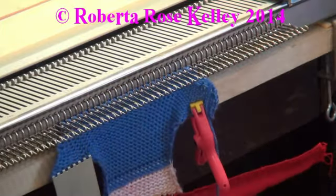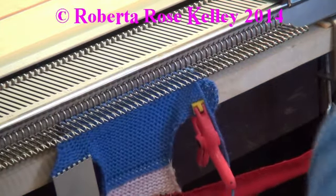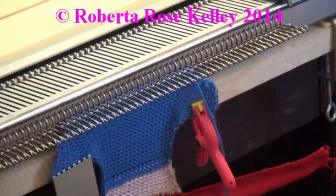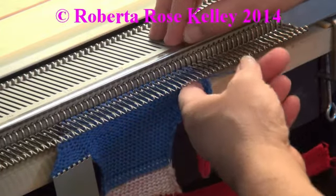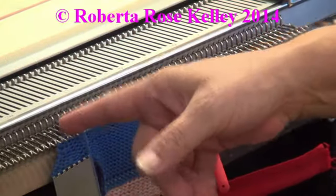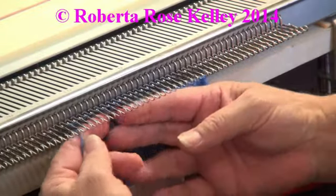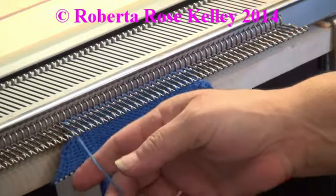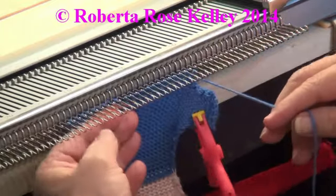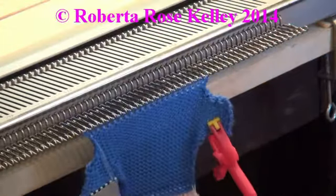I'm really not back to the original 20 stitches. I see why this fell over — the yarn was underneath the bottom of the cone. So again, taking the yarn, putting it over the needles. These two end ones did not knit, so I just hand knit those, push the work behind, and continue with my knitting for as long as I need.